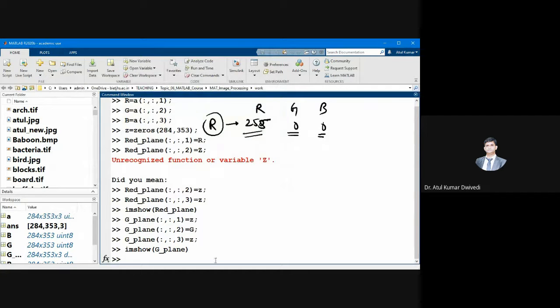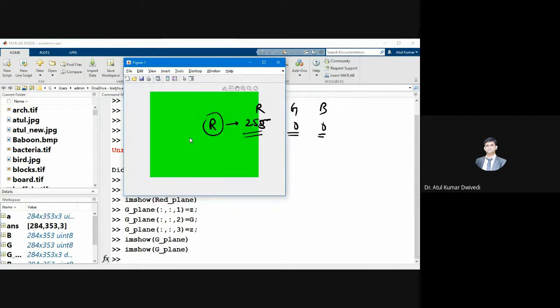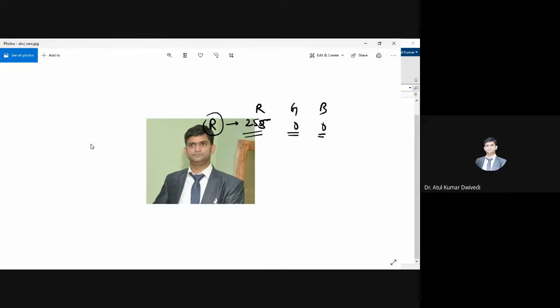I have made some mistake. I think G was the second. So okay, it's okay. It's green. Means in the image, this is the image. You can see outside the MATLAB. This is actually the image. In this image, the green component is not there. Means nothing is coming in the green part.